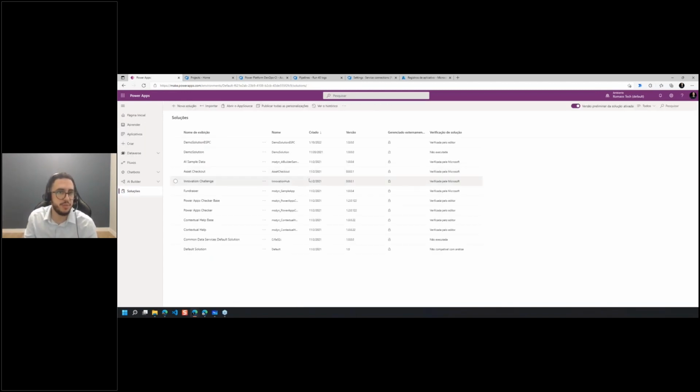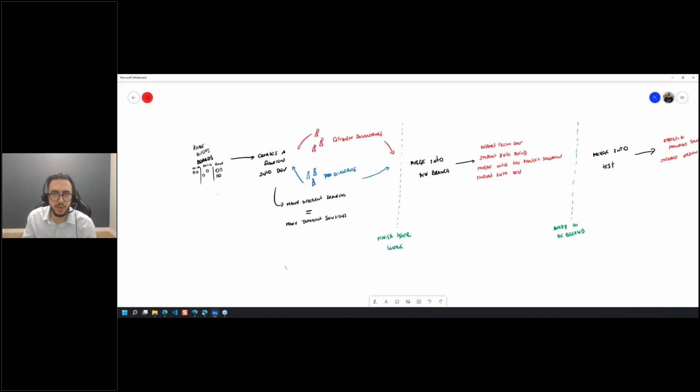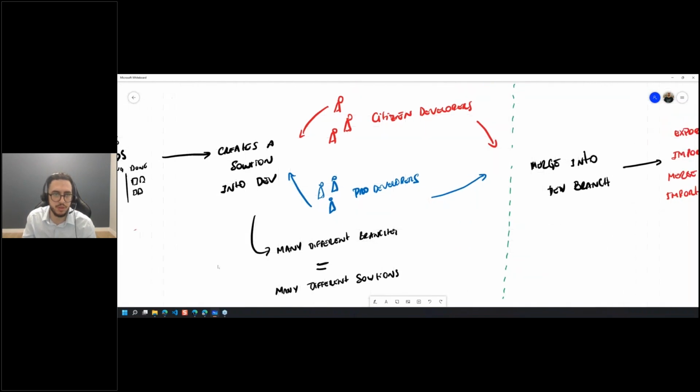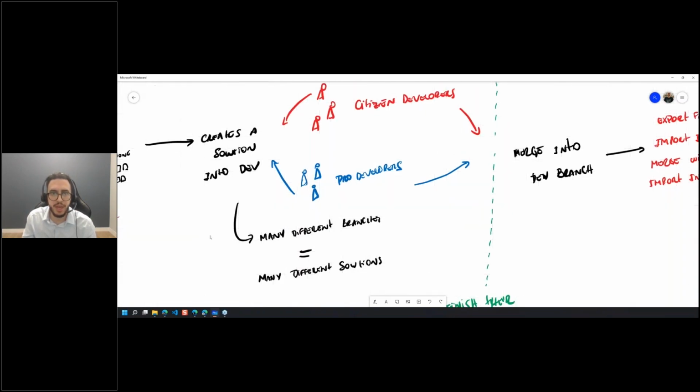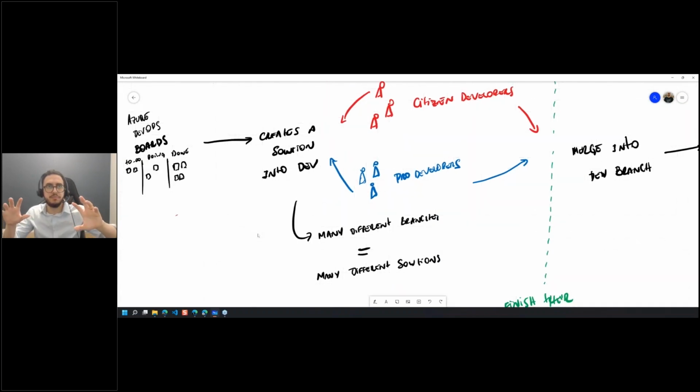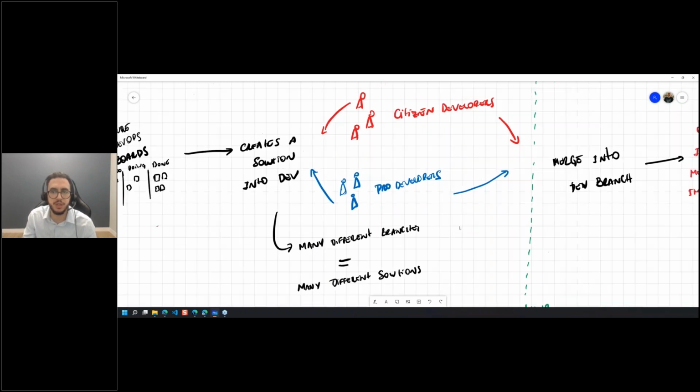So this is a pretty simple one, I know. We didn't change the version of the package. We didn't have a huge process, but I can show you quickly before we end up some of the solution. And sorry, I'm bad at drawing, but we can have a pretty huge or heavily used scenario or more advanced scenario where we have different branches where pro developers and citizen developers are working.